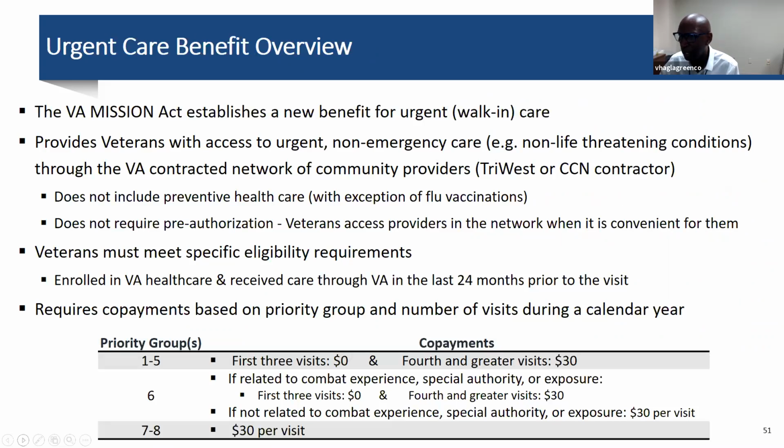So before I get into urgent care, I want to talk to you a little bit about the decision support tool and how that works, so you can understand more about it. As I told you before, you have to sit down with your provider and go over some of the details. So in the previous slide, we said we will be using CPRS, which is a computerized program that we use to look up veterans' information. And we also will be using the decision support tool. The decision support tool has some different features that you need to know about. And one is that first, it calculates drive times.